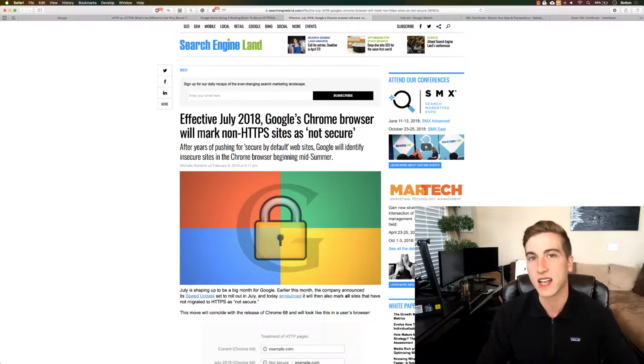And there's a lot of different ways to get SSL. I'm about to get into that. You could pay a professional like myself. You could pay your hosting company or whatever. I'm going to give you a couple of different options on how to do this. And it's typically not too expensive, it just depends on how time consuming it is. But if you're not technical, there's a lot of ways that you can get this done.